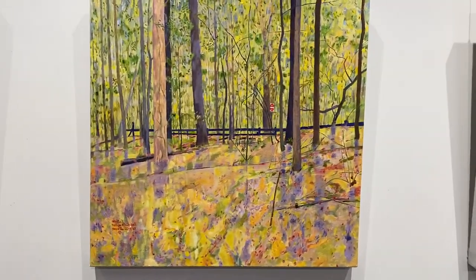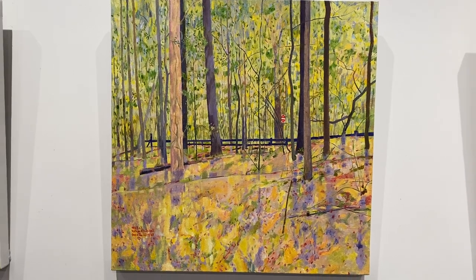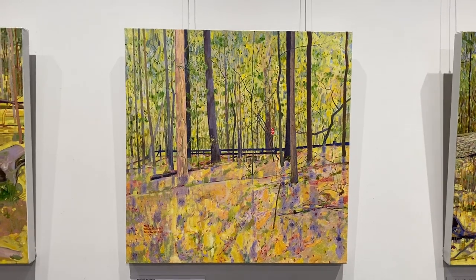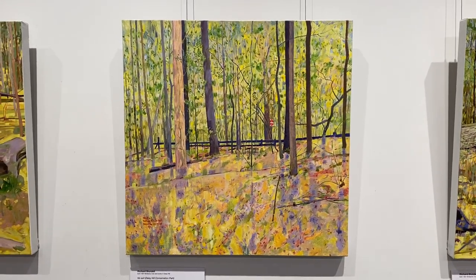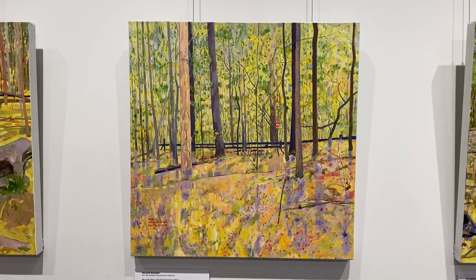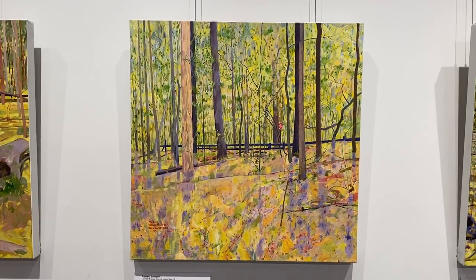This is a later painting called No Exit and reflects something of the earlier considerations. The idea of the kind of human-made and the nature aspect - the wild aspect of it - are the reflective points. You can see the colour palette, a complete shift in terms of colour palette.